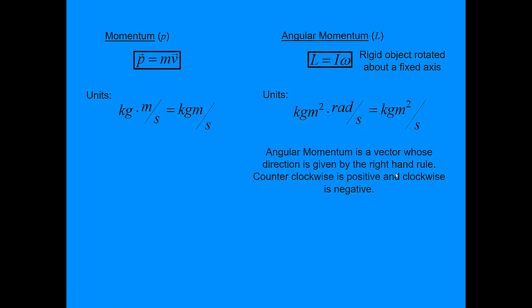Angular momentum, like all rotational quantities, is a vector, but you rotate around the vector. So we use our old friend, the right-hand rule. You put the fingers of your right hand in the direction of rotation. The vector acts in the direction of your outstretched thumb. So counterclockwise, hopefully you're doing this right now with your hand, your thumb points out, which is positive. Clockwise, your thumb points in, which is negative. So it follows all of the rules that we learned for torque and angular velocities and angular accelerations and all those other things. Counterclockwise ends up being positive and clockwise is negative.